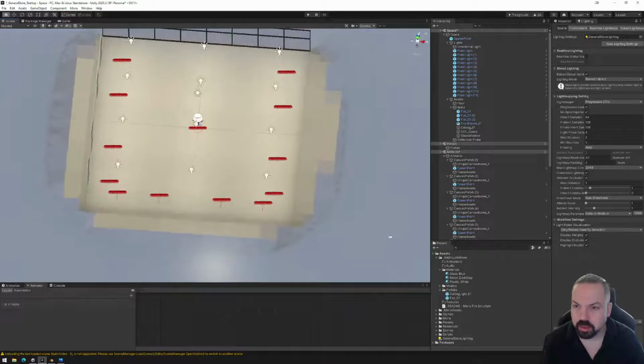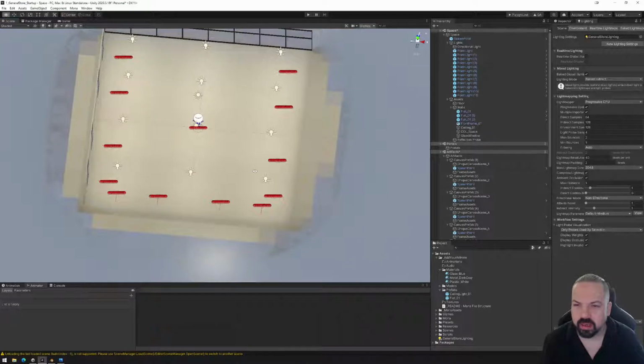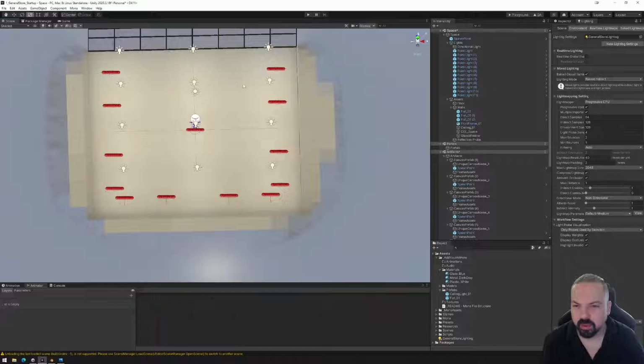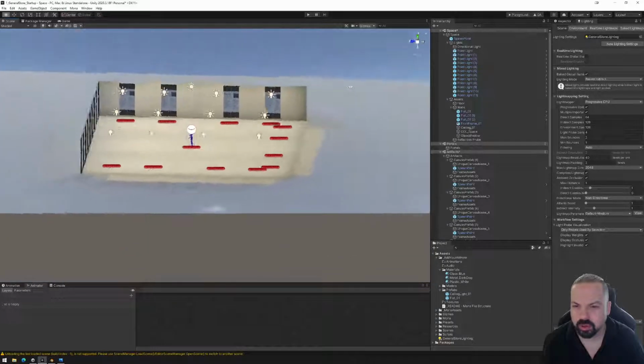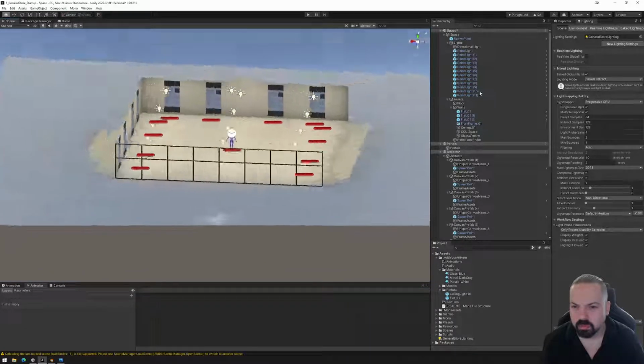A little fade there. It's not too bad. If I move them across, that'll be probably all good. Yeah, alright.